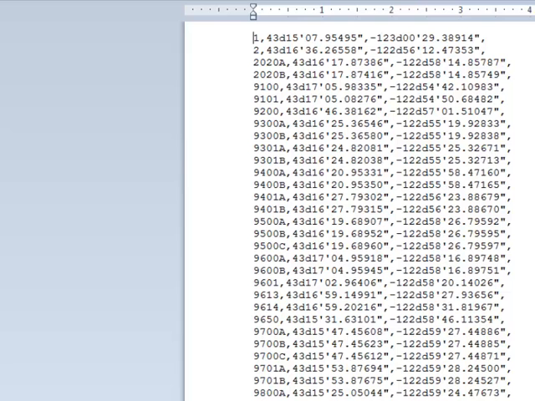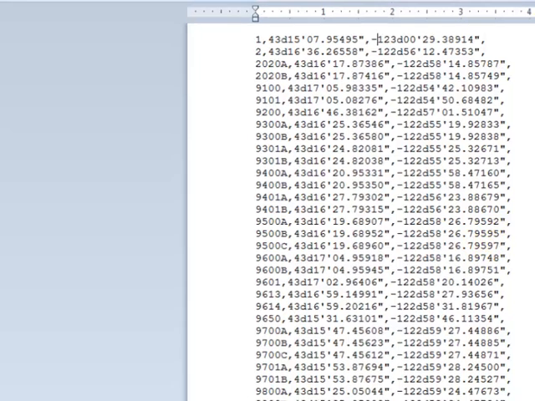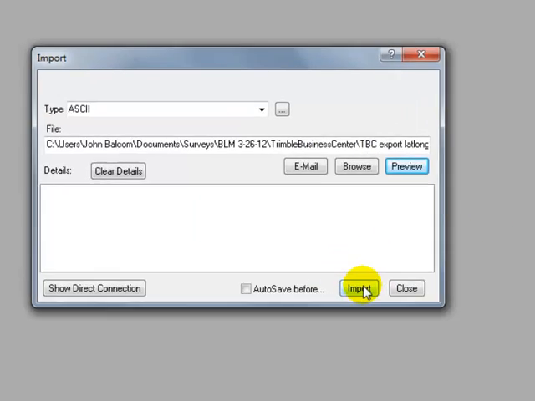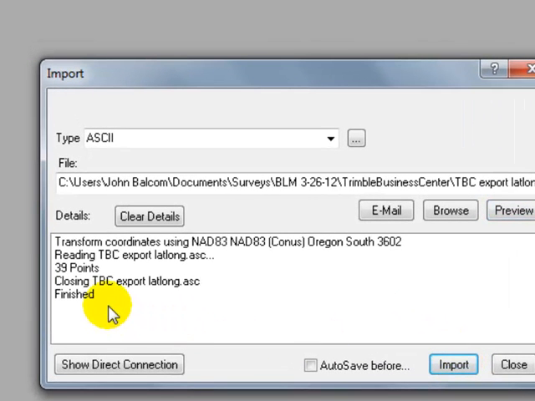And I can see that in this format, Trimble uses a small d for degrees, uses a minus for longitudes that are westerly, and that's just what Traverse PC does also. So we're in good shape here. And let's go ahead and choose the import button here. And we see that we opened the file, brought it in, and read in 39 points. Now because we've established our coordinate reference system, I'll be able to compute coordinates for any of these geodetic positions that I imported as well.